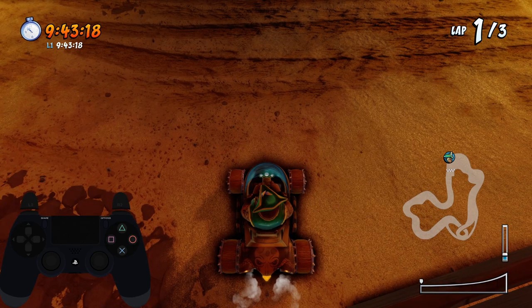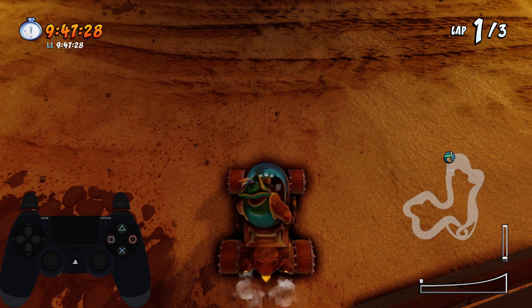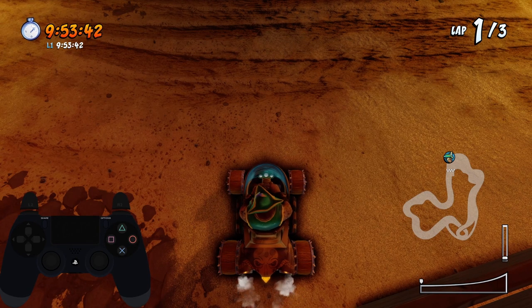If it's just going to be a quick turn, then just press it once. But if you need to do a really sharp turn, like in Turbo Track or Dragon Mines, you may need to press multiple times.